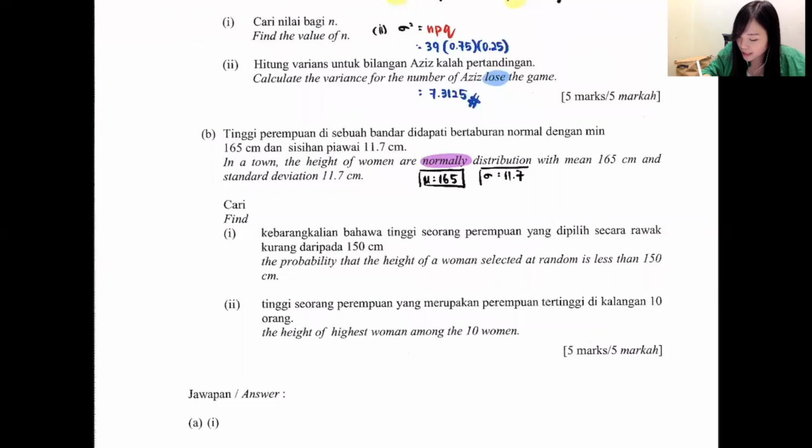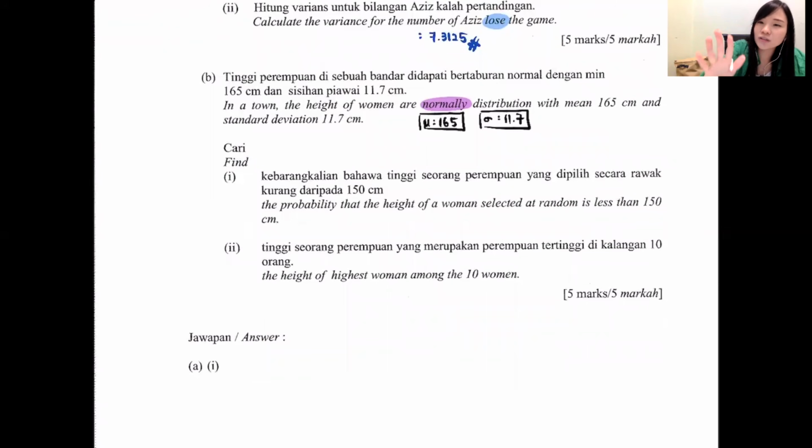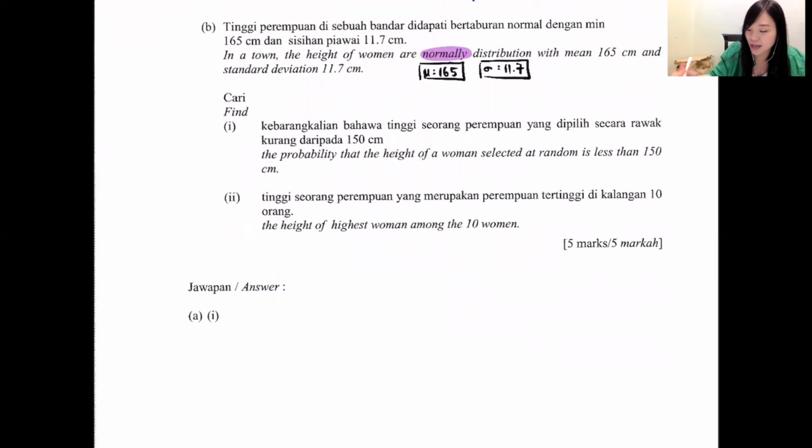I repeat again, I really have a video revising all the probability distribution Paper 2 questions in SPM that came out before. So if you really don't know, you better watch that video. You just do together with me. You will understand it better. And SPM can come out very, very hard, okay? So guys, with all the information, let's go on with B1.